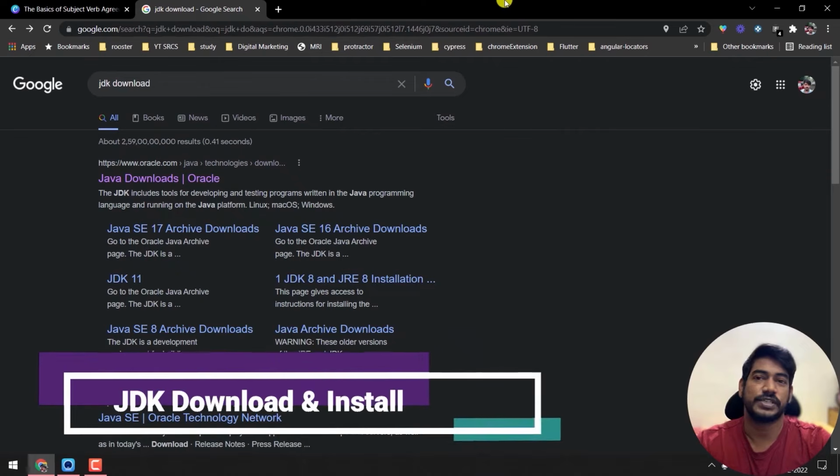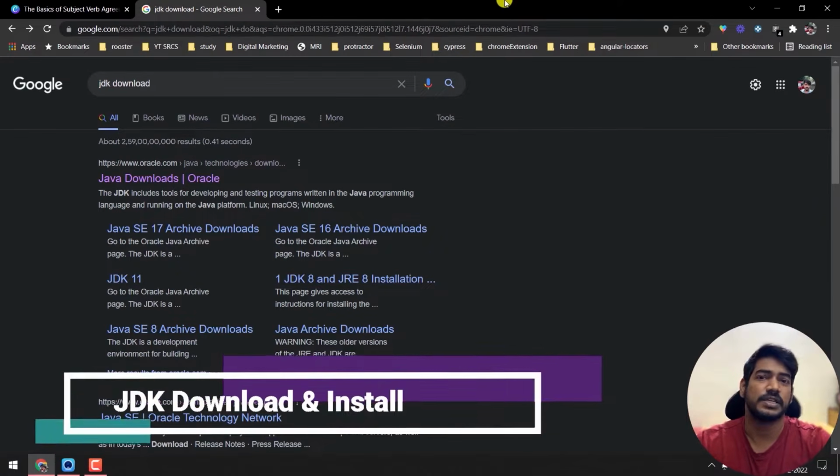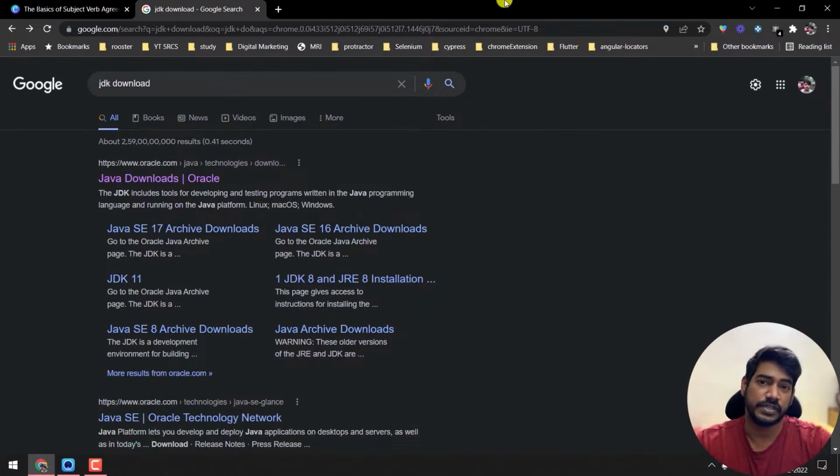So first thing first, we need the JDK, Java Development Kit. And of course, we are going to use version 11. If we have 8 or above, then it is fine. You can skip this part and we can focus on the Eclipse installation. But for those who are very new and want to get started, I think you should follow the steps.